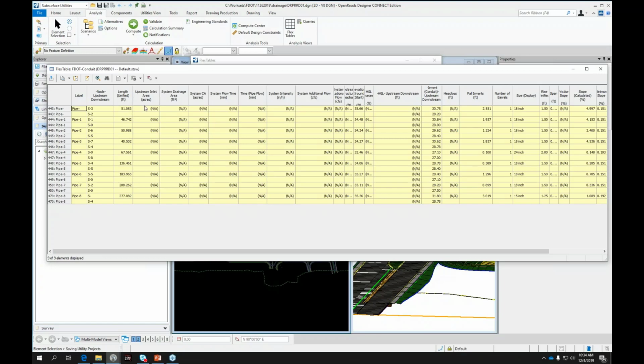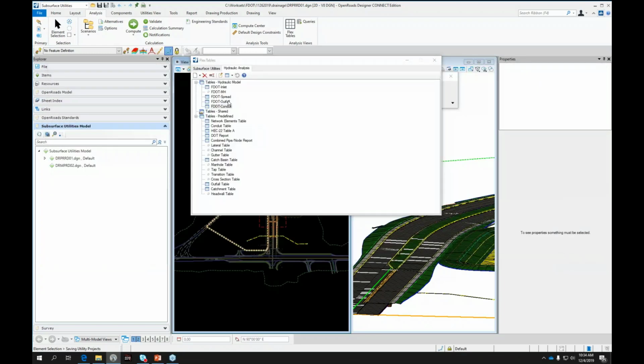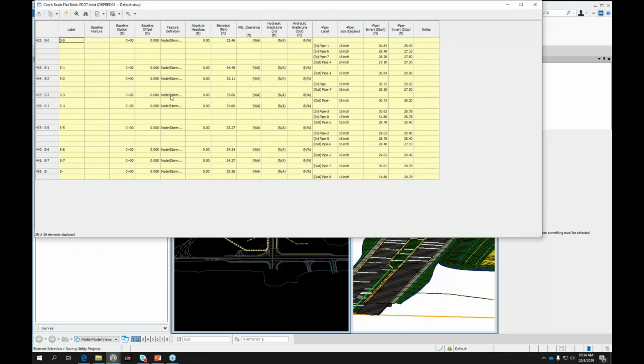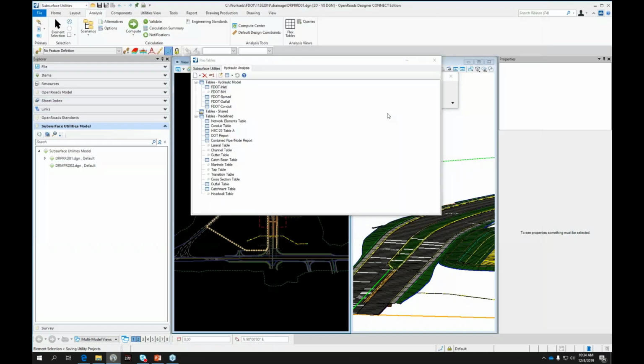This is, like I said, as close as we've gotten. Notice a lot of the values are not applicable in this case. I need to rerun the design analysis, having added that pipe apparently. But this is where you would get a lot of that data. There's also spread reports, inlet reports that'll have specific information. We're working with one of our drainage consultants to help us develop these based on what is typically used for drainage reports. So a lot of that, the drainage analysis that goes in your reports will be available through SUDA as well.